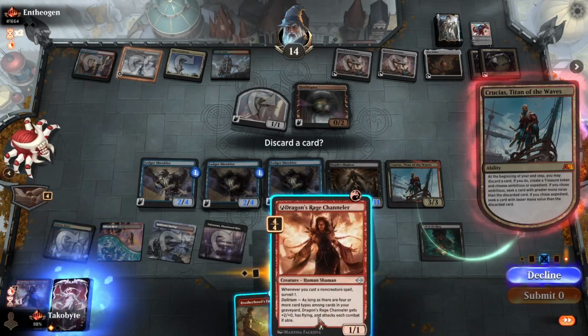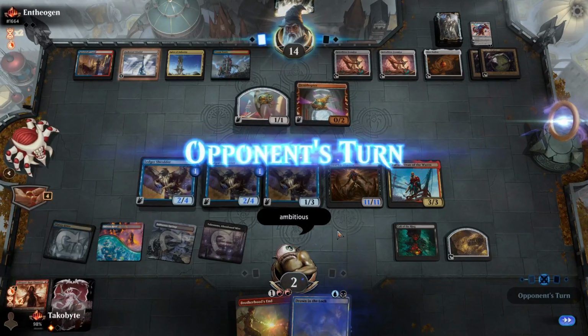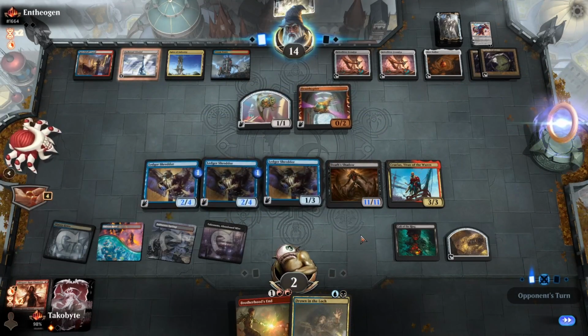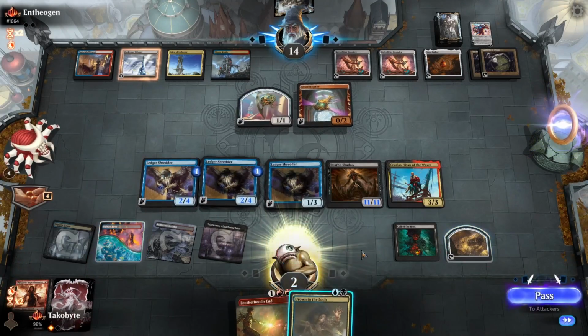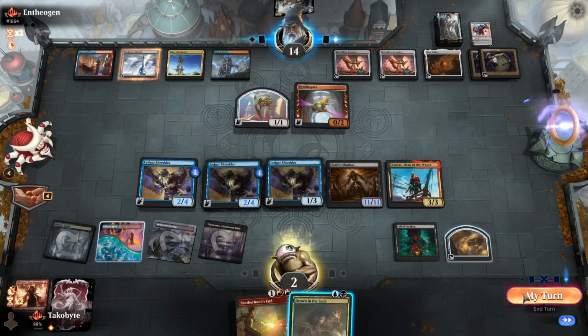I think we'll pass. We also have a Drown, so they're 100% dead. Wait, we actually can't use Drown here. Otherwise, we can't cast Brotherhood's End. Right?